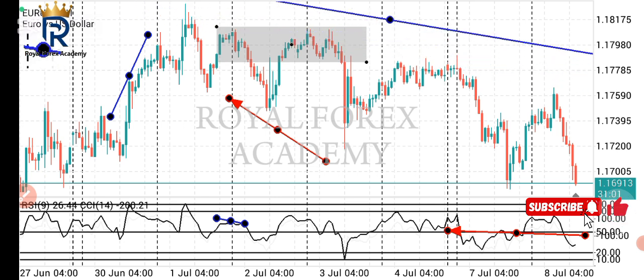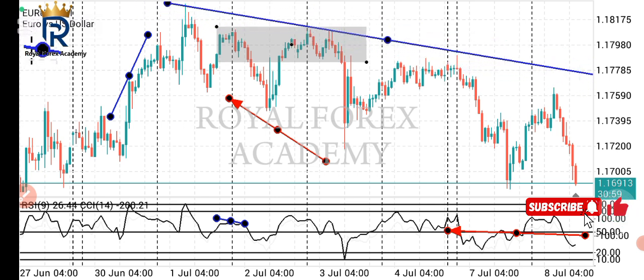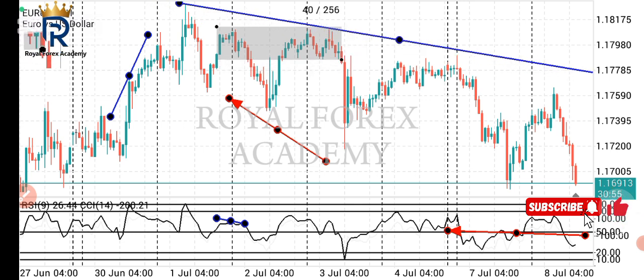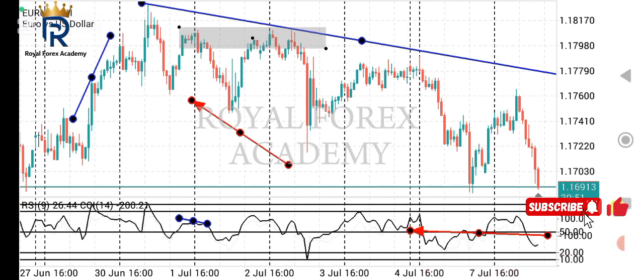So now we are going to mark our new range, and here is our new range. You can see that. So the order block I just marked now is the order block here, which made the move that we just had the first time. So that is our new range, and then we'll repeat the same thing.